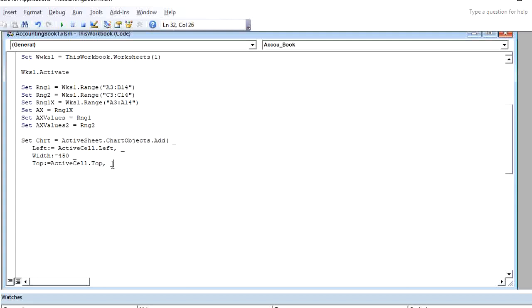And then height, the height of the chart, which is going to be 250. And then I close the parentheses. And I'm done.